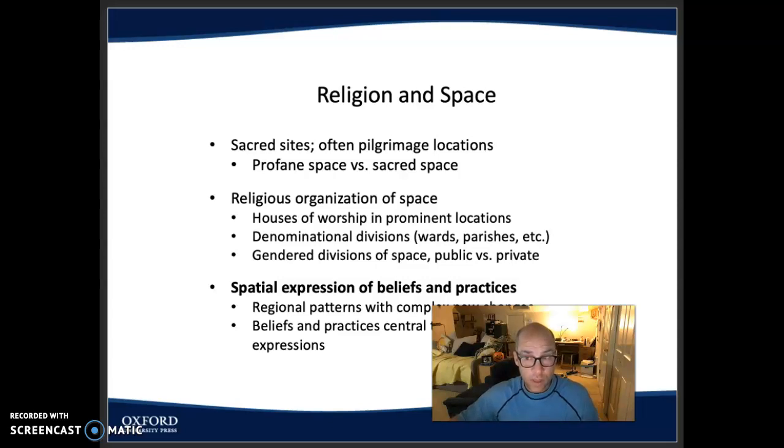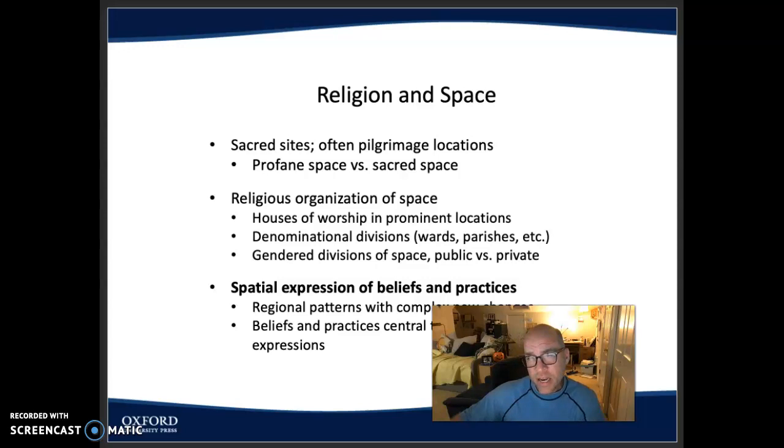The discussion board for week 4 will deal with chapter 10, religious use of space. And we look at how space is used for religion. We think most notably about sacred sites or pilgrimage locations. They'd be like folks going to the Holy Land to visit the Jews and the Wailing Wall, or Christians and the church of the Sepulchre where Christ was sacrificed, or for Muslims, the Dome of the Rock where Muhammad ascends to heaven. So we think about those pilgrimage locations, or even around us, sacred spaces, temples, churches, or other religious sites, and how we organize those.